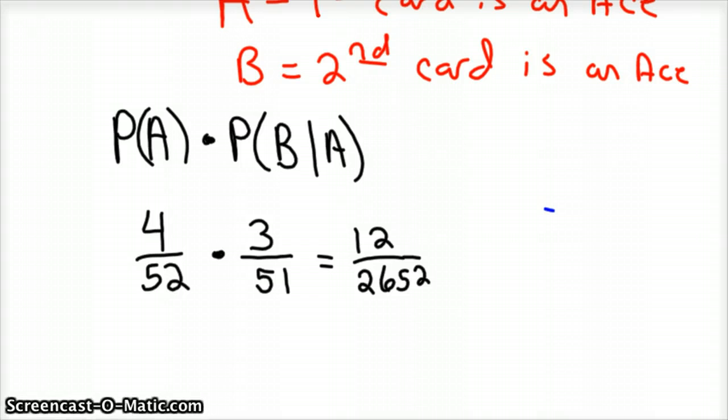Well, if you reduce this before you would have multiplied, that would have been the easier way to go. But the 4 out of 52 is 1 out of 13, let's just double check that, 52 divided by 4, yep. And then 3 out of 51 is 1 out of 17, and so this would reduce to 1 out of 13 times 17, which is 221. So that's your chances of drawing two aces in a standard deck of 52 cards.